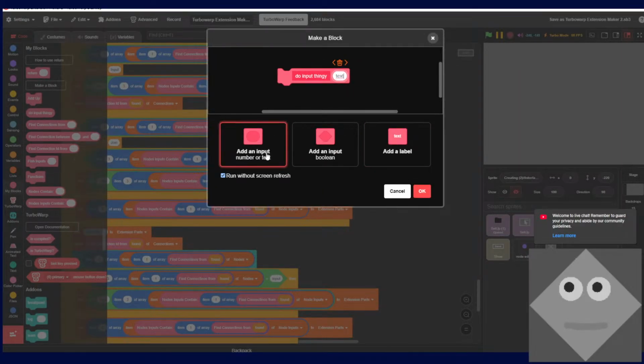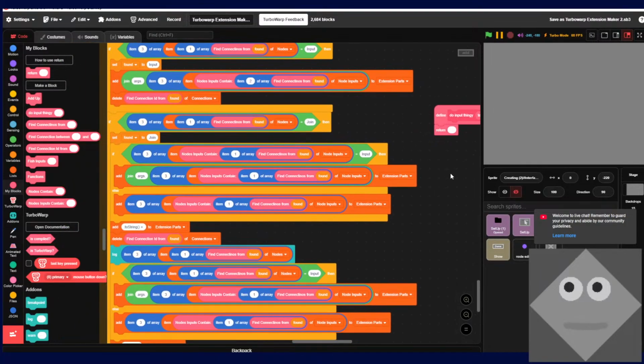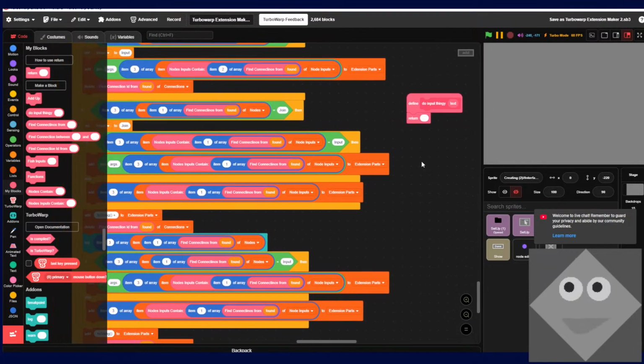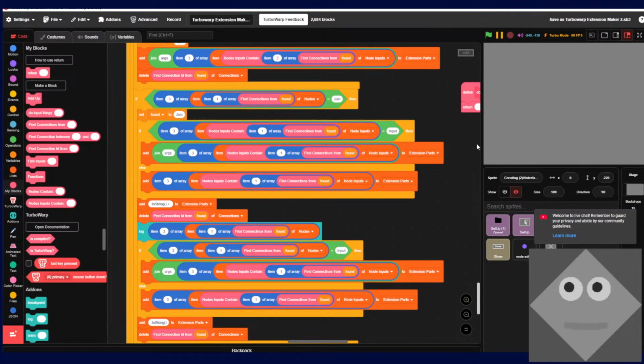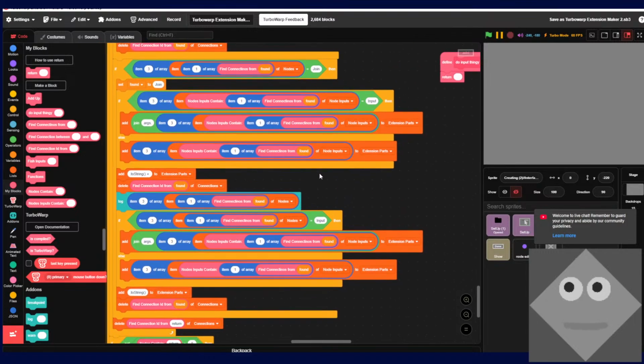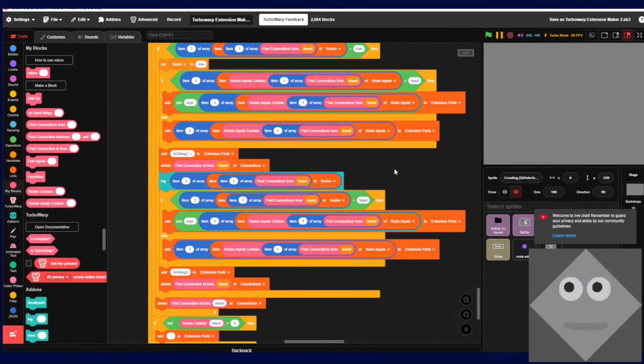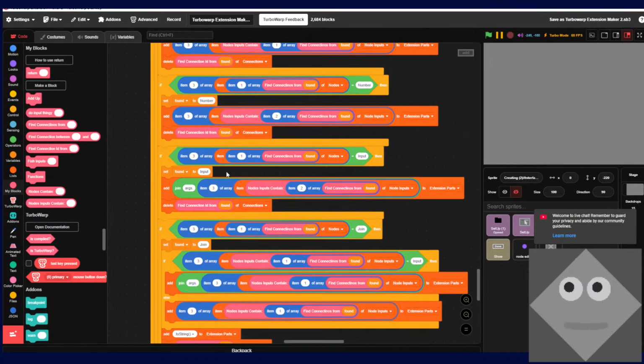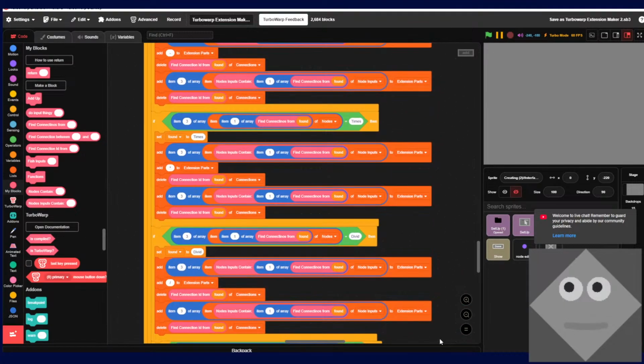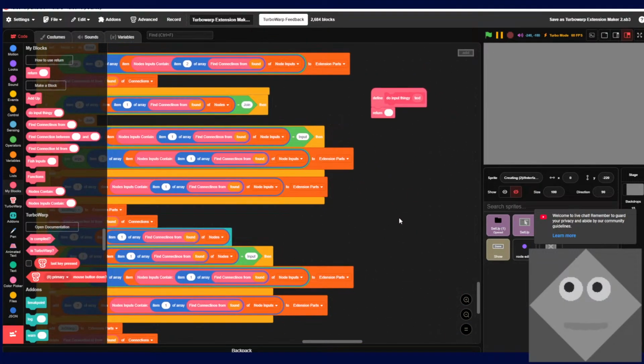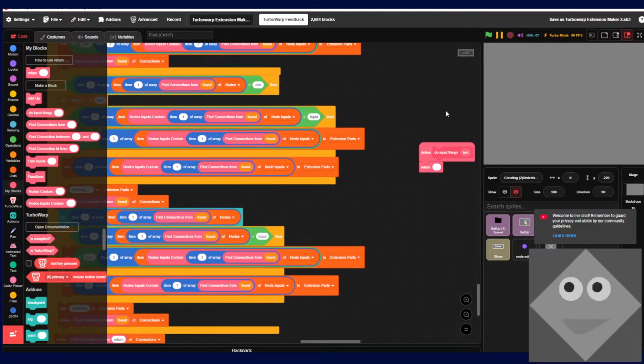Text, and yes, okay. So here, how do I exactly want to do this? Do I have it up here? No, okay, but I'll only work with the join block right now.